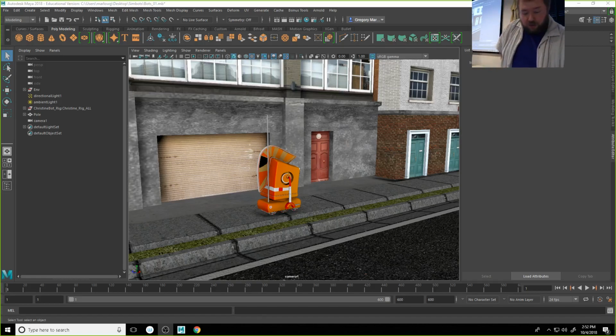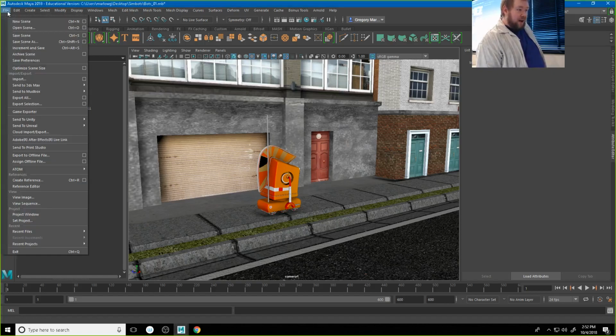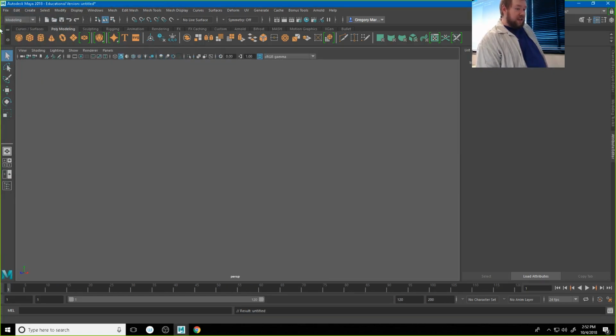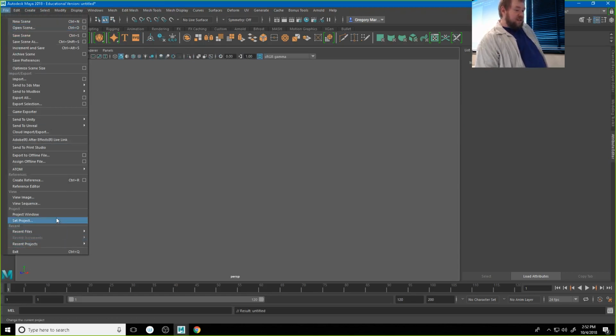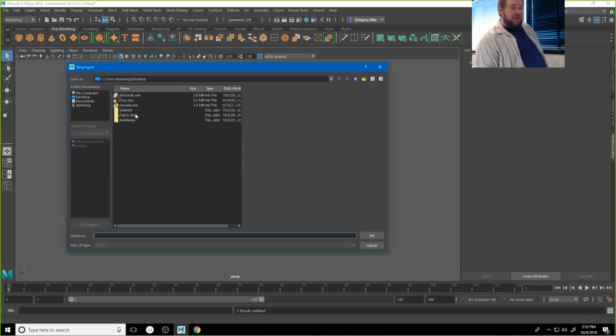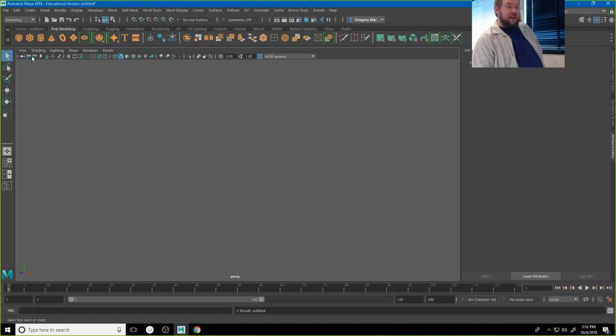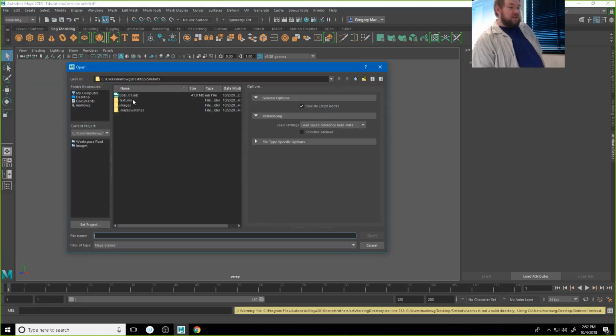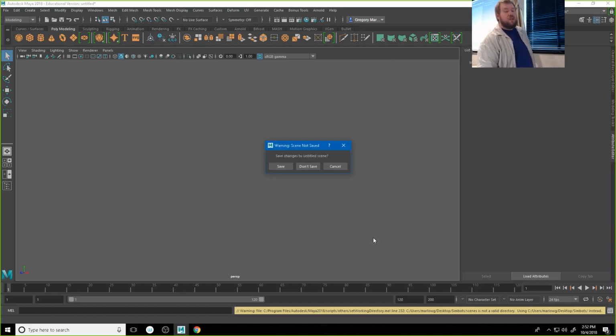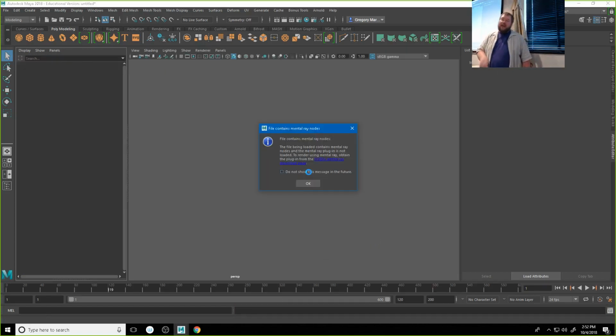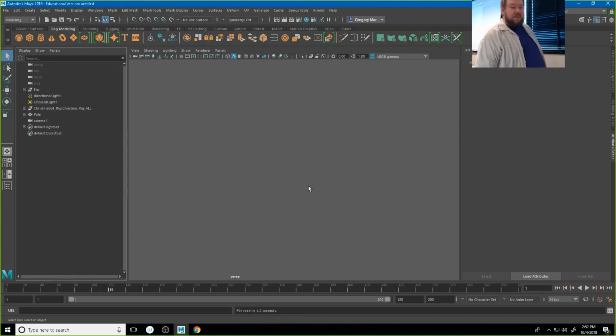Okay. So, having a couple little problems, to head all that off, before you open your file, just open up Maya, File, New Scene. Then go File, Set Project, and set it to the entire SimBots folder. Underneath that is the images folder and the textures folder and all that. If we select the SimBots, hit set, then when we go to open it, all of the materials should work.